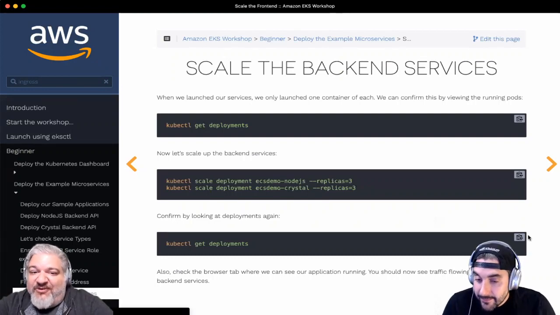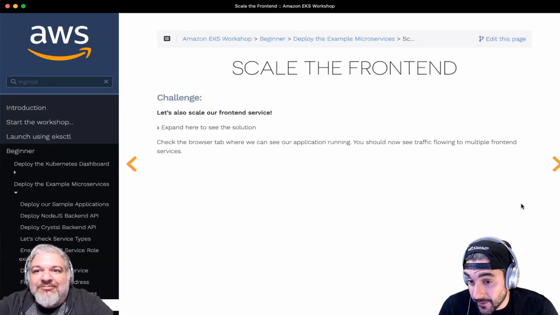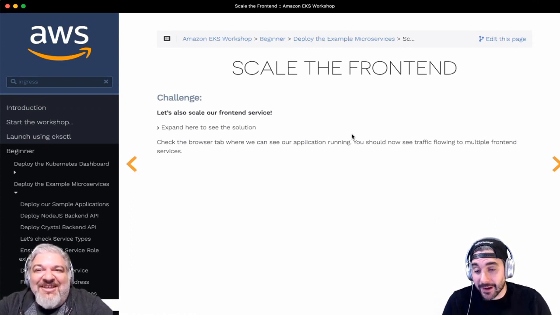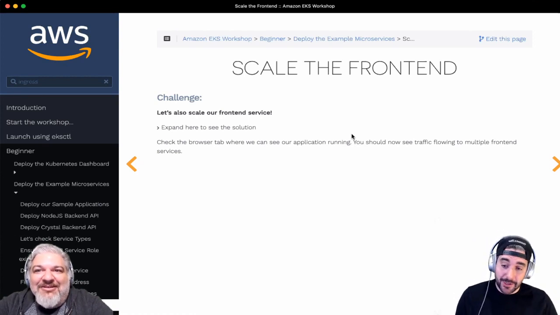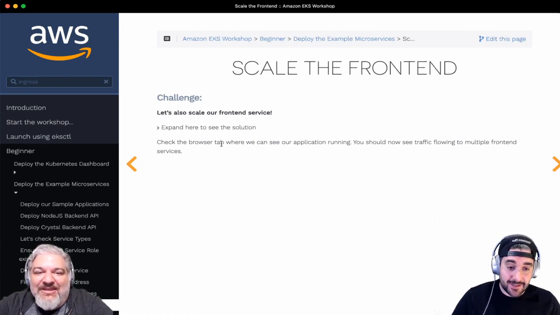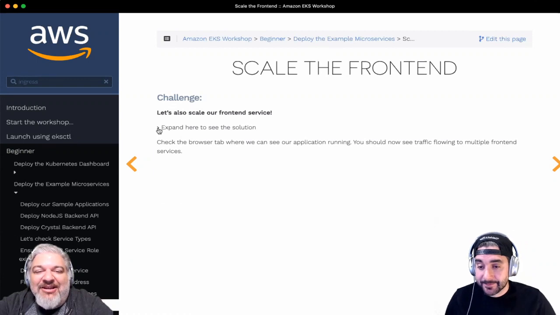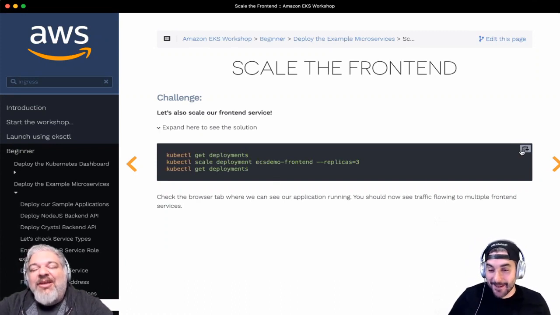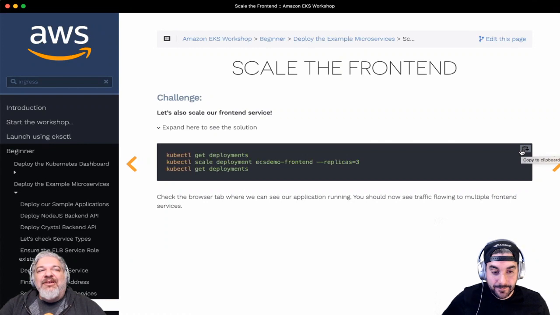Let's do the same thing for our front end. And that was quick, by the way. You issued that command, and within seconds, your services are up and running. So that's something to highlight. That's just one of the benefits of using an orchestrator like Kubernetes. It's just fast. It's fast, and it had to pull down the container from Docker Hub. It's pretty impressive how fast things happen.